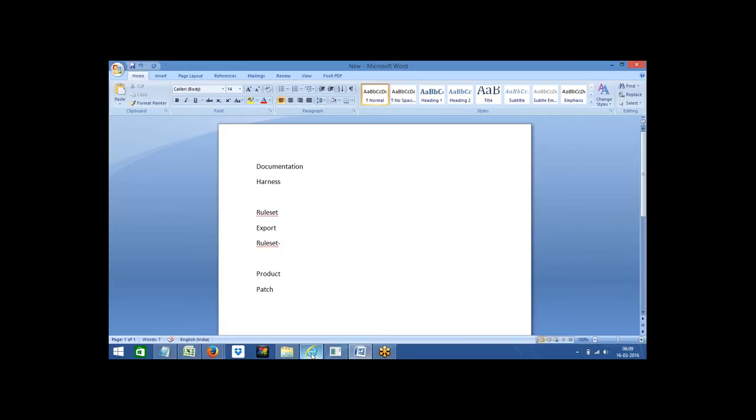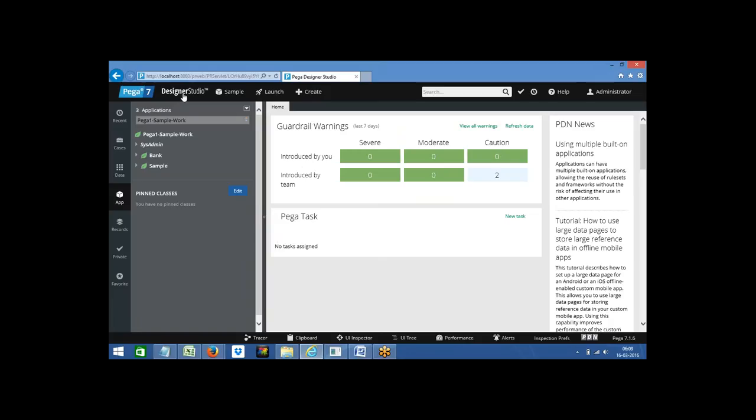To do that, let me try a new system, because my data was refreshed and I had to reinstall the software. If you want to do the export from the application, go to Designer Studio, Application, Distribution, Export option.